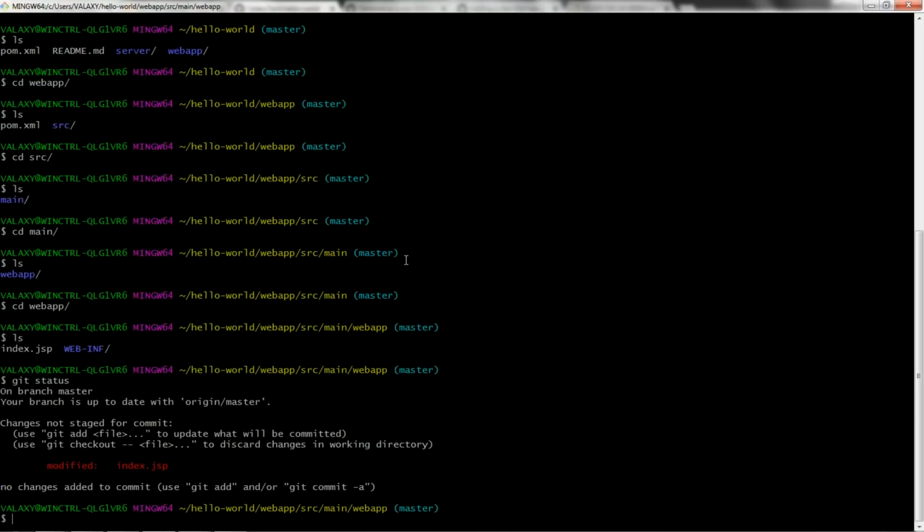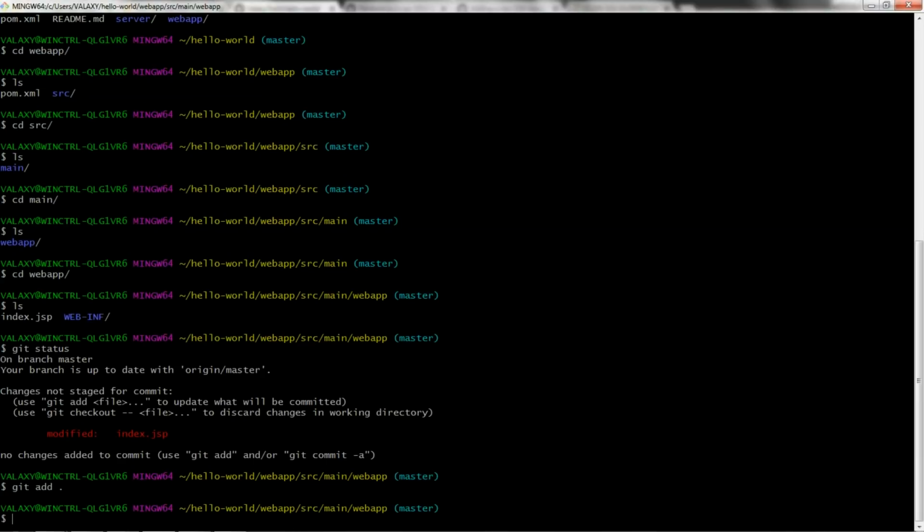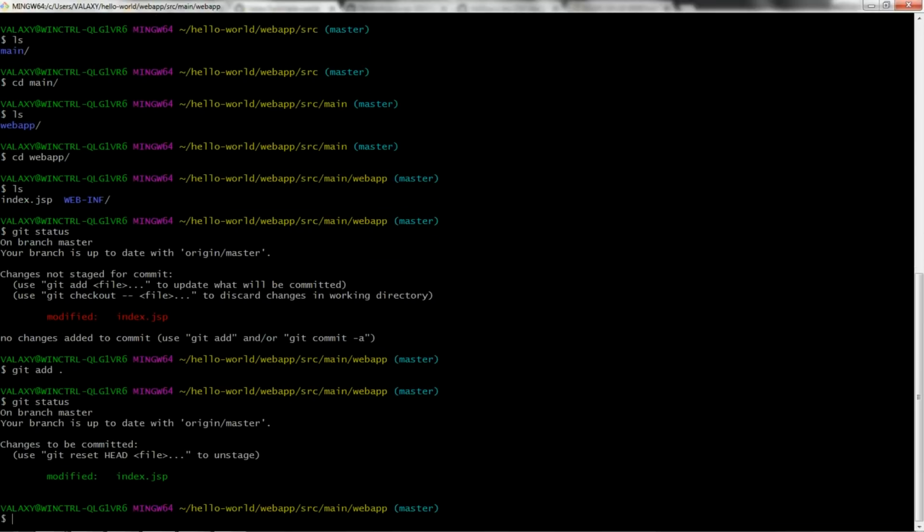For that, you need to do first git add dot, nothing but you are adding it to your local repository. Local repository, nothing but in your laptop. Next, git commit. Now if you see git status, this has been added, but not yet updated.